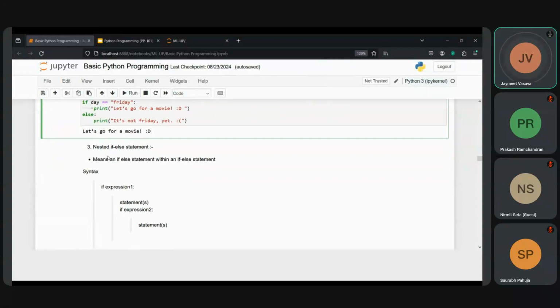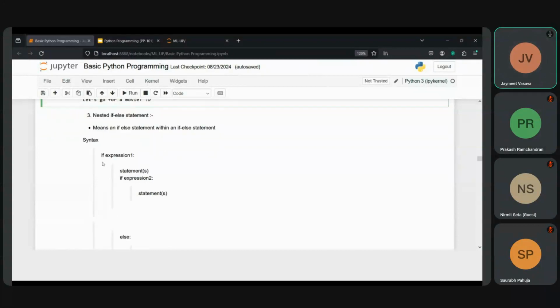Then comes the nested if else, meaning an if else condition within an if statement.